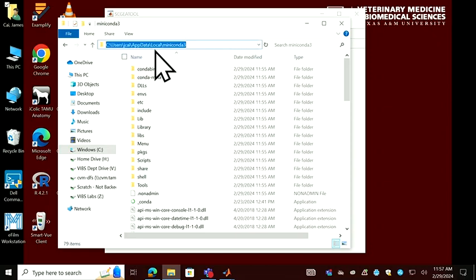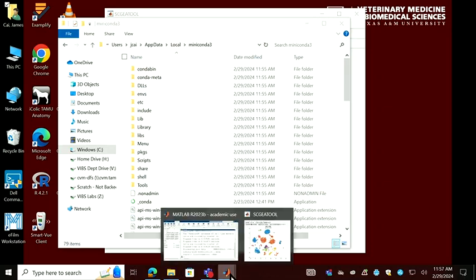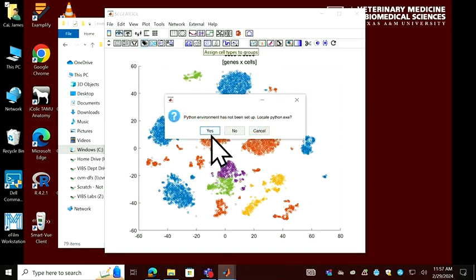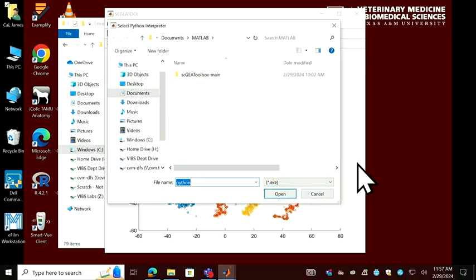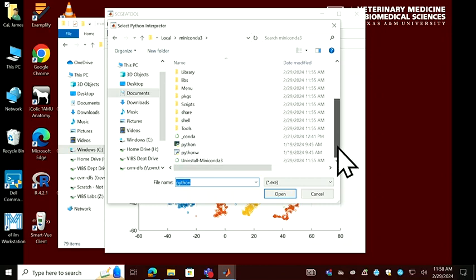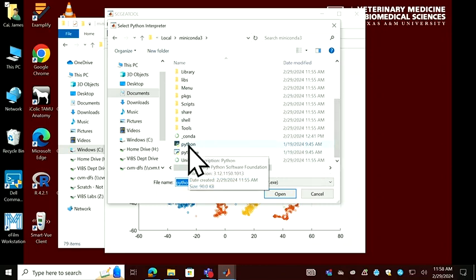Because this folder is invisible, so we have to somehow find it. So I switch to this folder, go into it, click Python here.